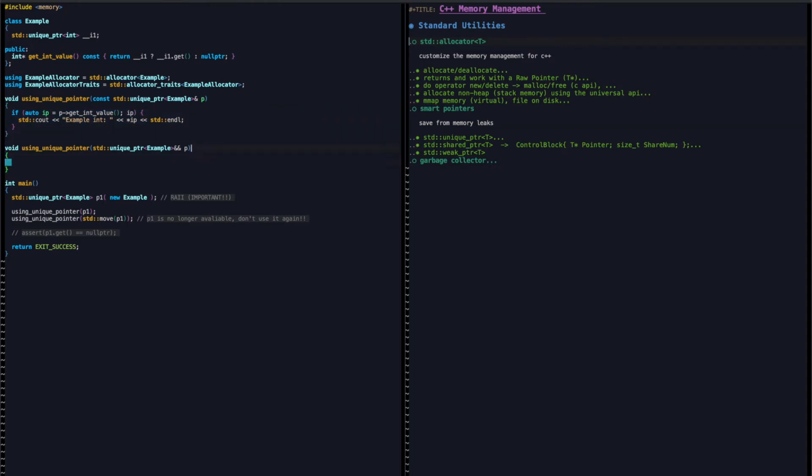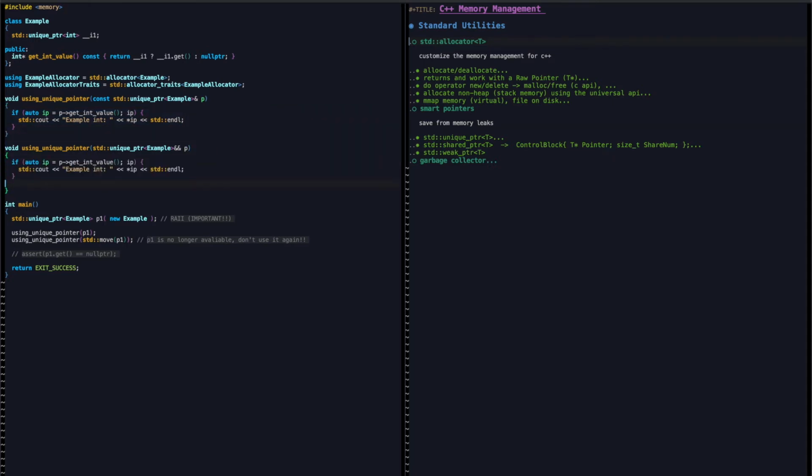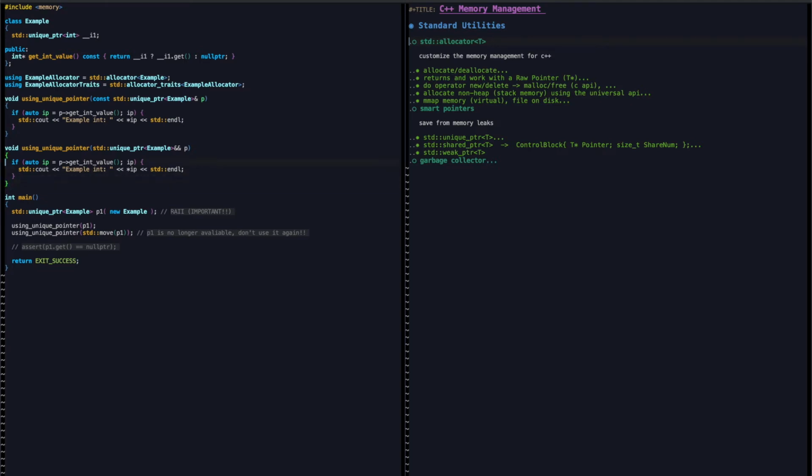And in the second example, it's very similar. But remember that in the second example here, in this function, the lifetime of the unique pointer is the same as this function.